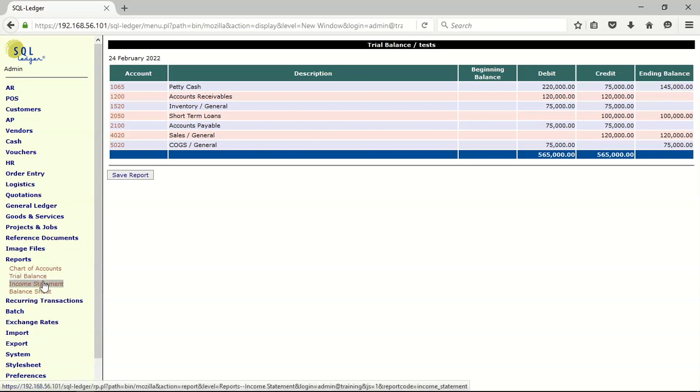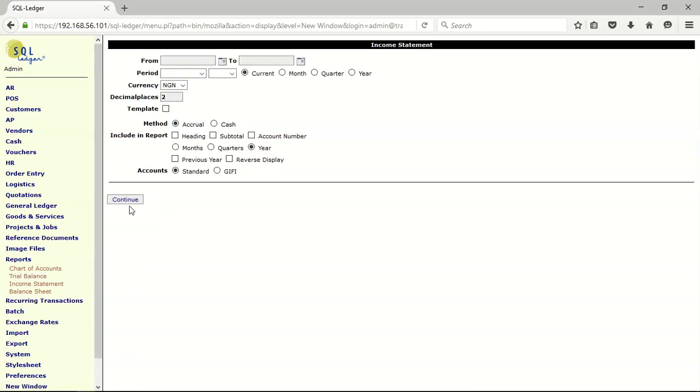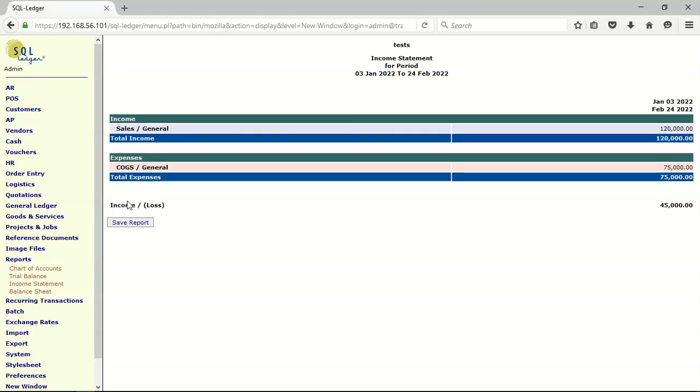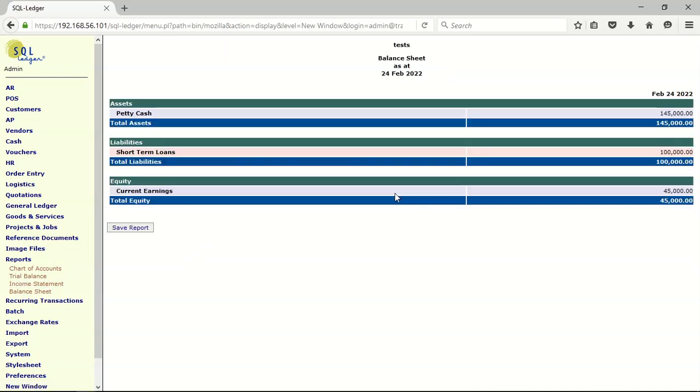Now if you check the income statement now, you see say she buy the fish. The money wey she buy the fish na 75. She come sell am comot 120. See the profit when the mama come make. Now if you look balance sheet, you come see say e get money now, but e never pay loan.